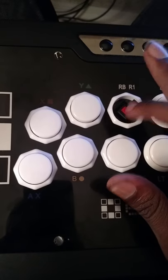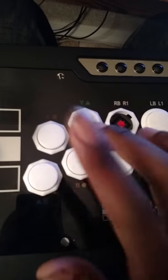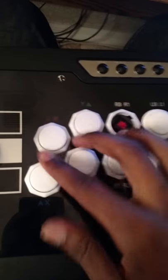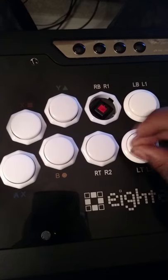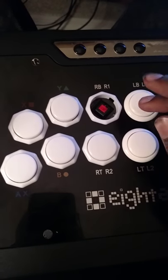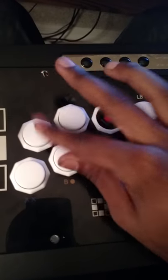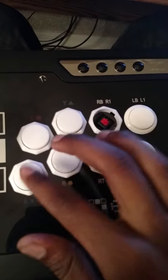I'm using red switches. I plink like it's nobody's business, but when I tried to plink on this, I was having a hard time. With practice, I found I was able to plink on this thing rather well. It wasn't a problem for me, but I had to practice it nonetheless. Doing hands on normal Sanwa buttons or silent Sanwa buttons, I was able to get it off just fine. But with this, I had to relearn how to do hands on these things.